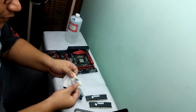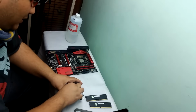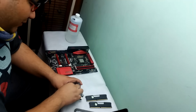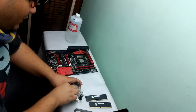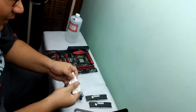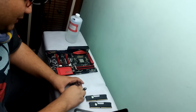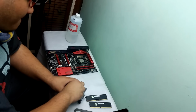Since it's a review computer, as you can see, you're not getting any more residue. So just a little bit more and we're done. Some thermal paste will take a little bit longer to clean. I believe this thermal paste is a little bit easier. This is a Noctua brand thermal paste. I'm still getting something, but I think we should be very happy with the amount of cleaning we've done with this CPU cooler.